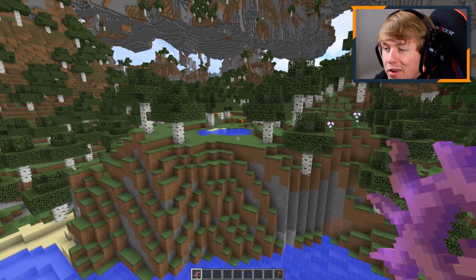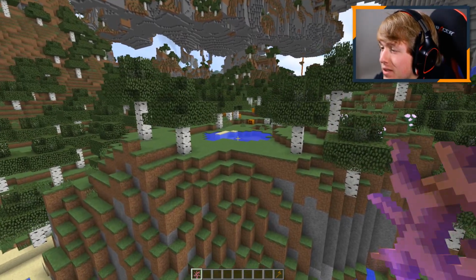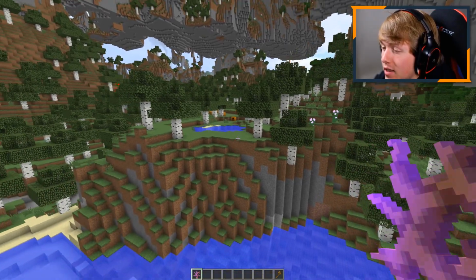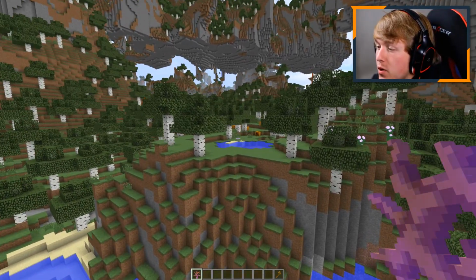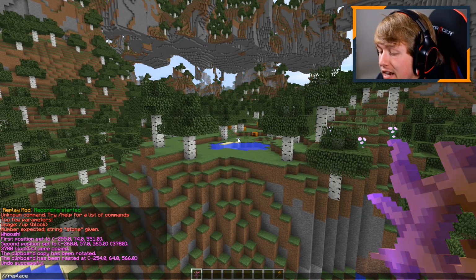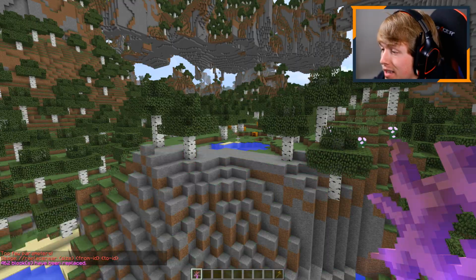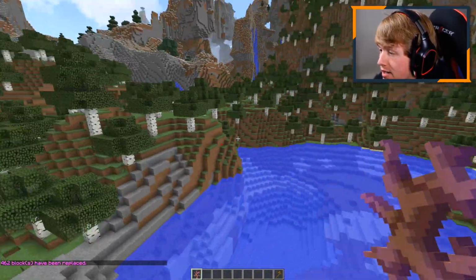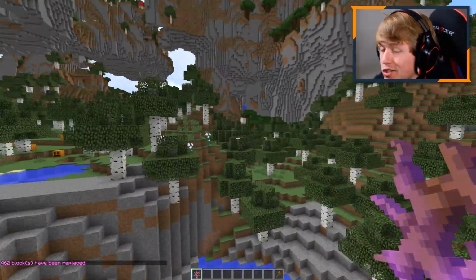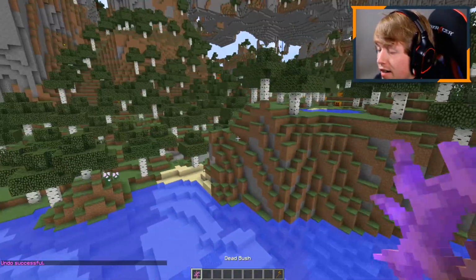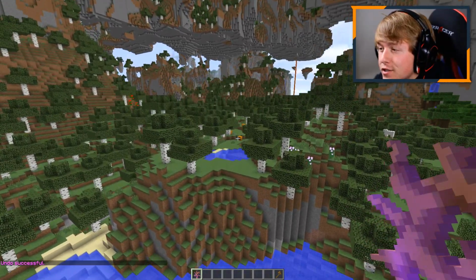Now the next one you may not know about is the /replacenear command. A lot of you should know what the replace command does, where you make a selection and you want to, let's say, change the grass to stone, but you can actually do the /replacenear command, and what this does is it selects a radius. So we're going to do a radius of like 20 blocks, and then we're going to go from grass to stone, and what that's going to do is, in a 20 block radius, it's going to go ahead and change all of the grass blocks to stone. Why this is useful is instead of having to make a selection over there and a selection over there, it is much more efficient and super helpful.